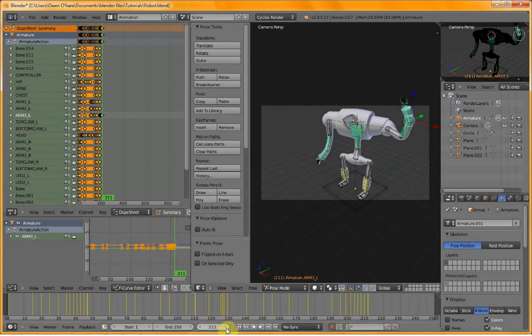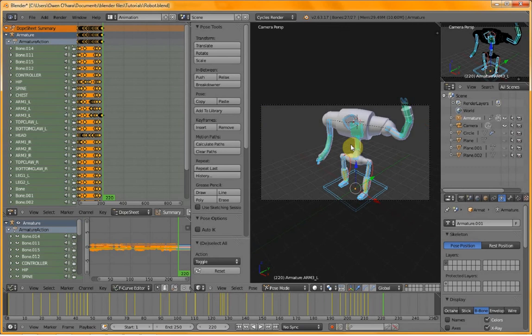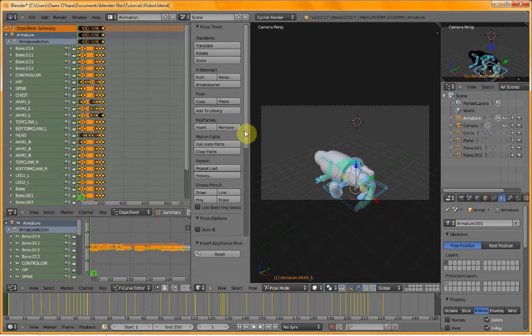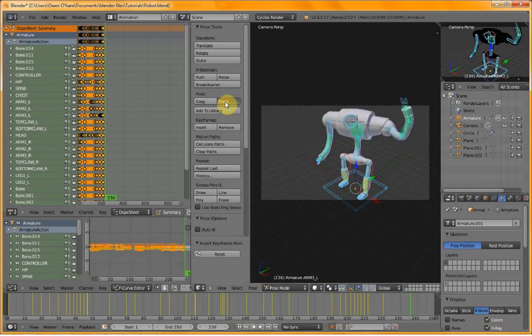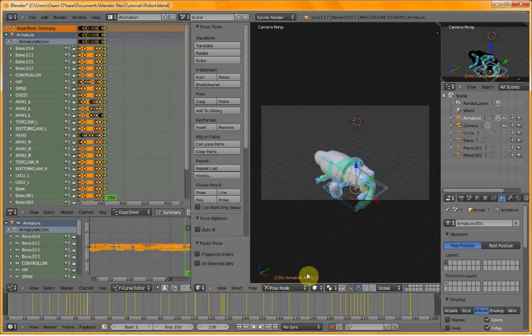And then select everything, look road, and then go to 235 and go back to 0, to 1, copy 235, paste, and that's the end of it.